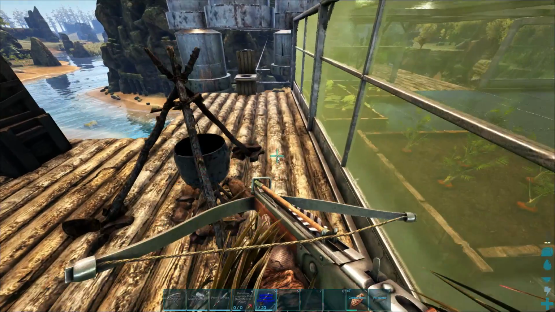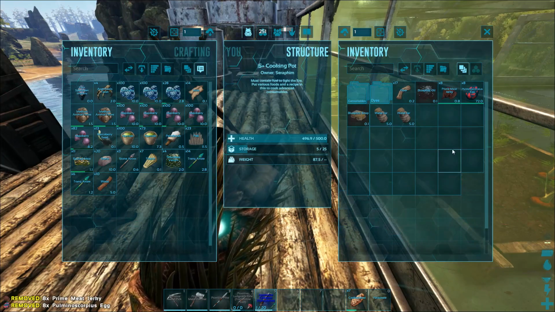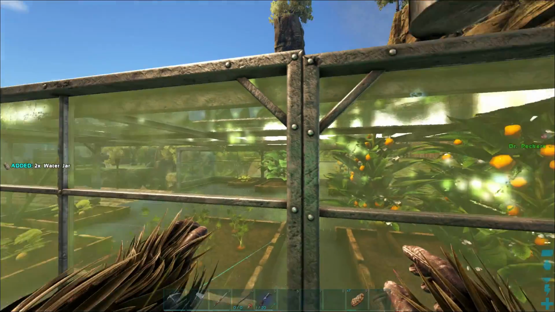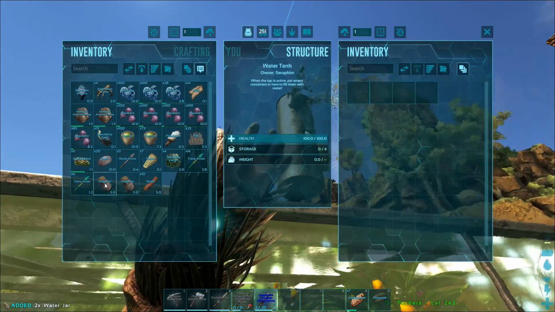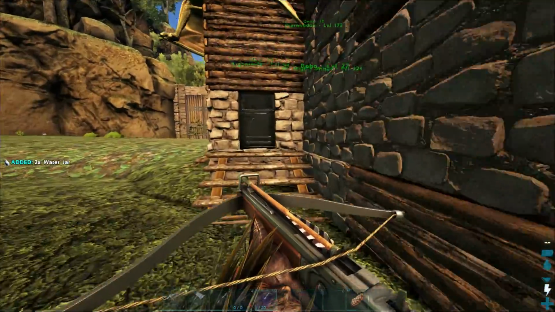Although, I bet I left my water jars inside because I think I put them in the fridge last time. So there's the meat, there's the eggs. Grab the water jars. Let's fill them up. Yeah, the water jars should be in the fridge from when I was talking about chilled water last time.